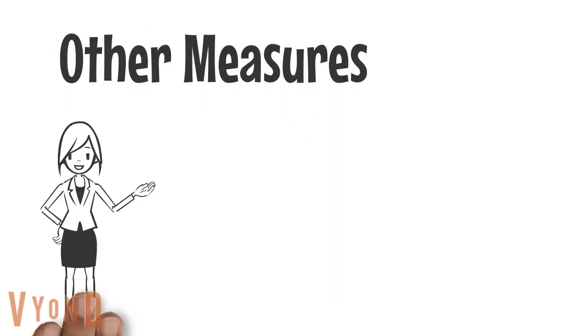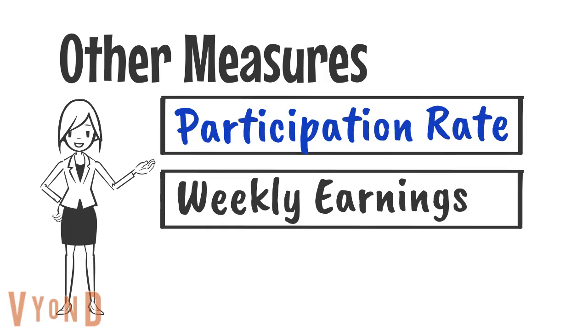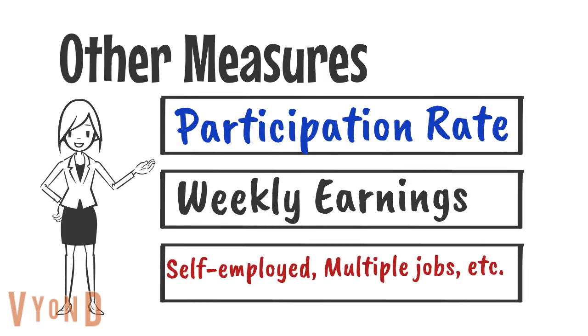There are a lot of other statistics we look at if we really want to understand what's going on in the labor force. For example, we have what's called the participation rate. The participation rate is the size of that labor force divided by the non-institutional population. So right now in the US, about 63% of the people who could be in the labor force are in the labor force. That tells us a lot about who's working, who's not working, why and when and why and how. We can also look at earnings. Turns out, for example, if we adjust for inflation, people who are paid by the hour don't make any more today, adjusted for inflation, than they did in 1980. Salaried workers make a lot more, but people who are paid by the hour don't.